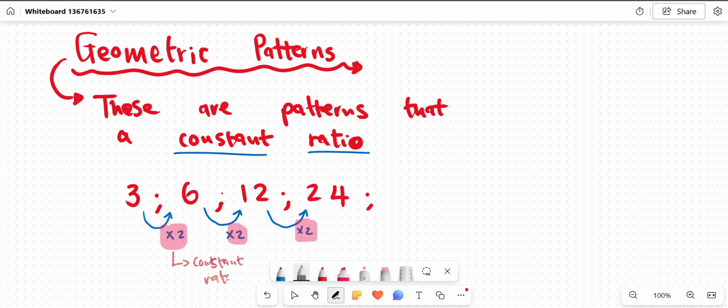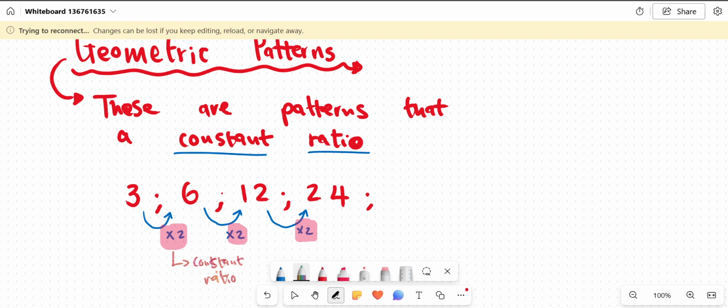Alright, so as part of this video, I do want to unpack these patterns with you. We're going to look at completing these patterns. We're going to look at finding the general formula of these patterns. And we're going to use that general formula to actually find the 10th term, certain number in the pattern, and so on and so on.